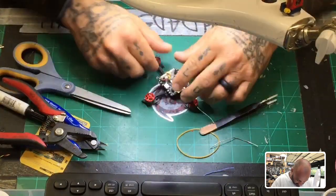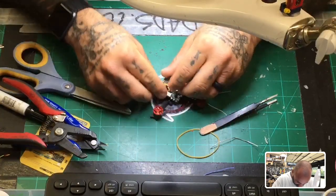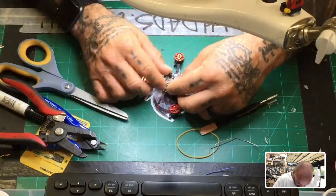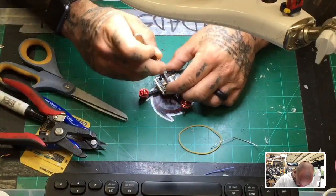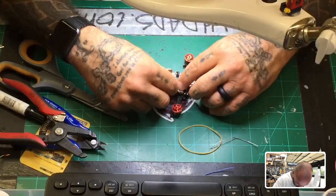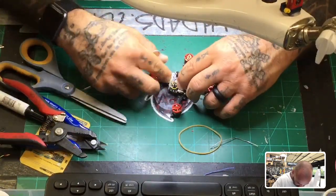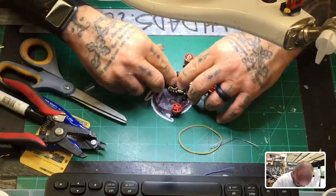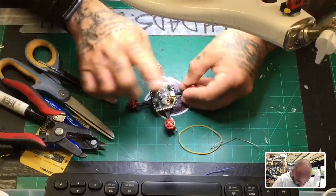Now we want to just kind of set these down. So I'm going to go down that path that I had right there. I'm going to take it down the side like this. Then I'm going to use my tweezers to pull the wire, straighten it out without it getting too unraveled. And let's just leave it like that. Now to hold it in place, I may drop some glue right there just to keep it organized. For the most part, I think that's going to look pretty good, at least for testing purposes.